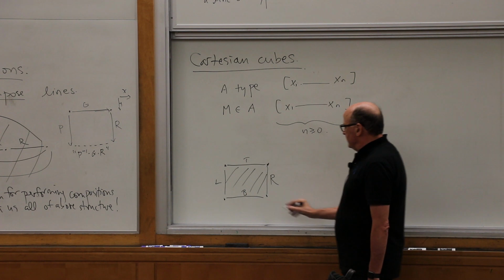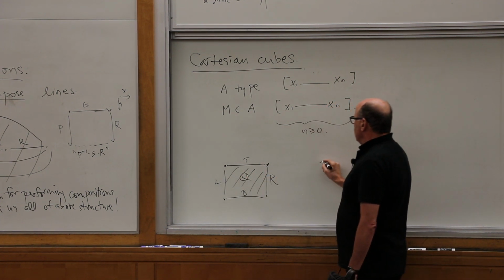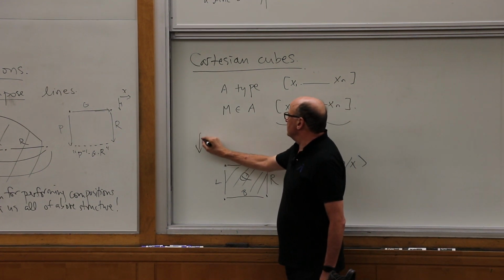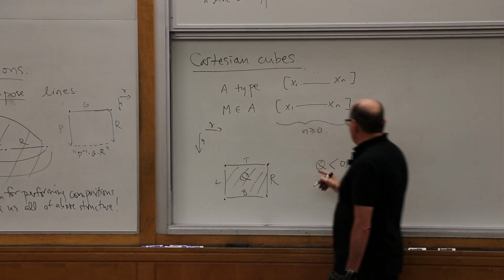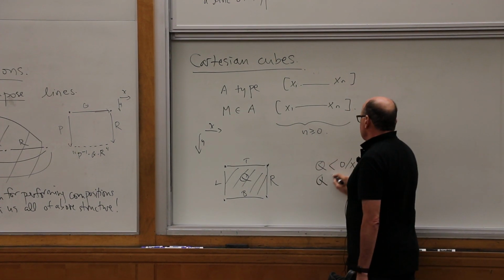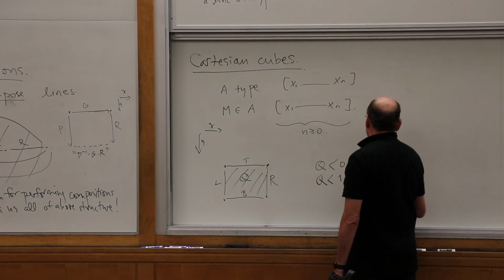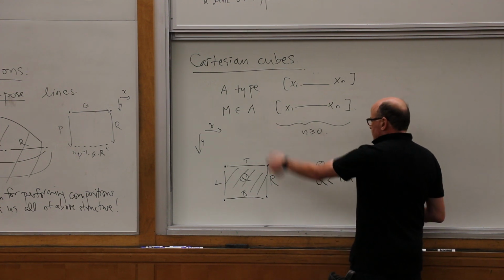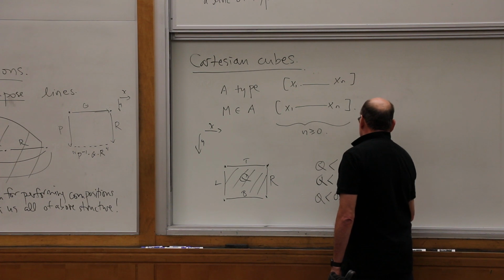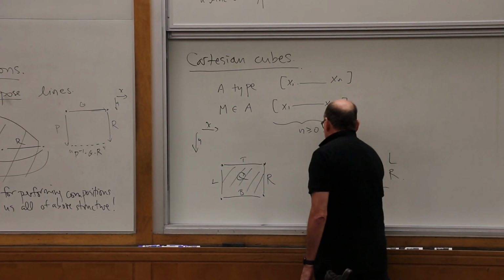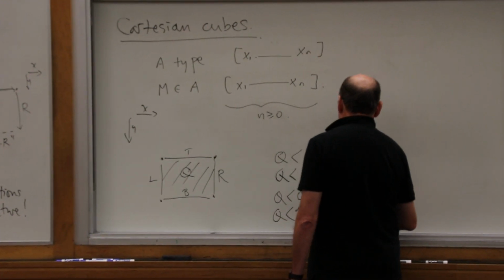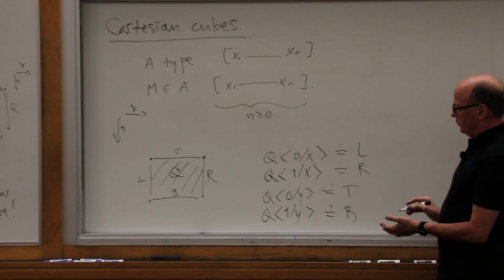And so we can think of this, if we call this guy Q, then the idea is if I plug in 0 for x, assuming my coordinate system goes y and x like that, then that ought to be L, because the right side of that square is R. And similarly, the top side of that square, which is 0 for y, is T, let's call it, and 1 for y is b, the top and the bottom. That's the picture that we have.